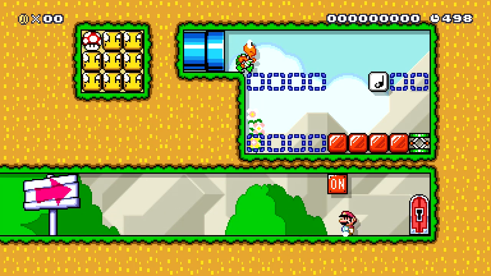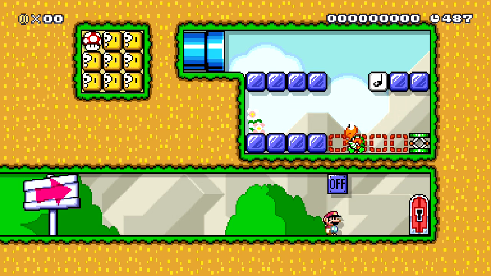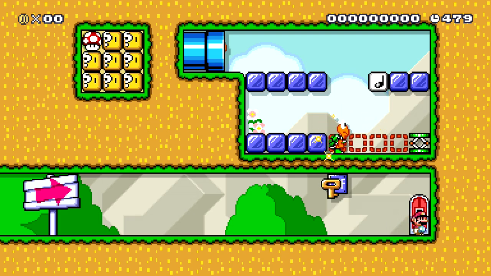Oh, I see. Some kind of puzzles going on here. So I guess what I gotta do. Oh, didn't quite time that right. Let's get another one out here. I think I'm supposed to get him on top of the music block. That's it. There it is. So I can go through this door now. I like this one so far.